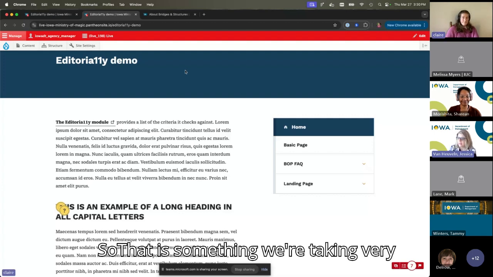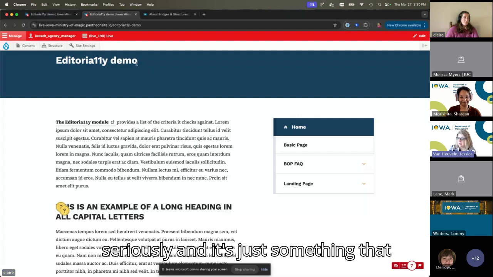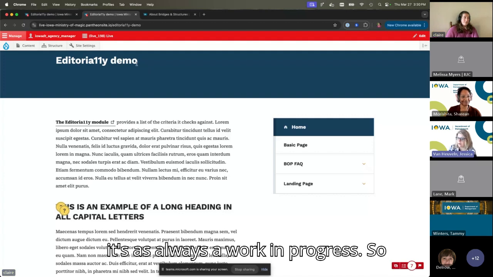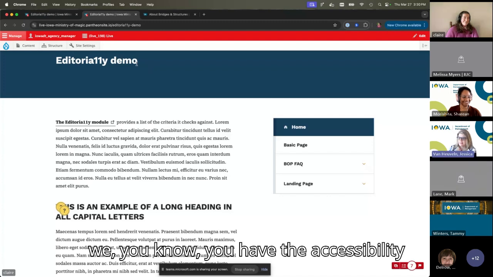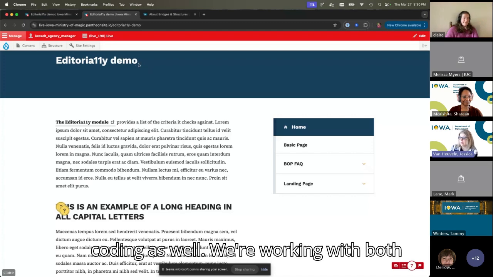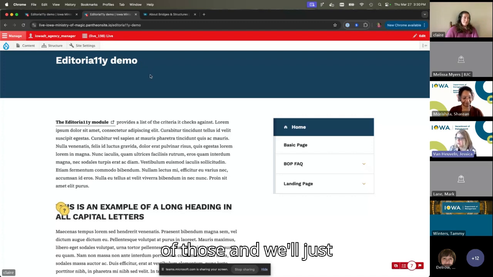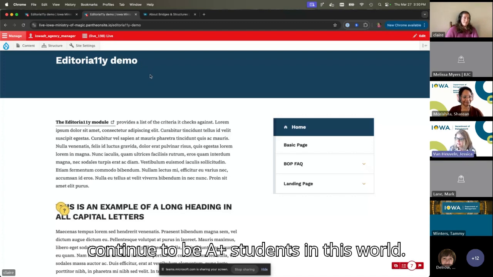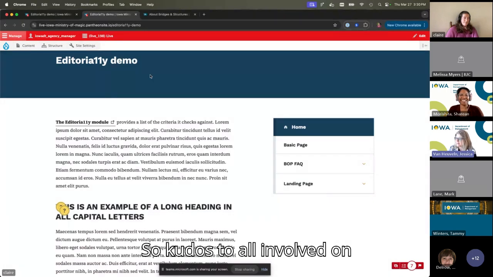So that is something we're taking very seriously. And it's just, as always, a work in progress. So you have the accessibility issues with the content and how you put it in there, but then also there is the coding as well. And we're working with both of those, and we'll just continue to be A+ students in this world. So kudos to all involved on this. So thank you.